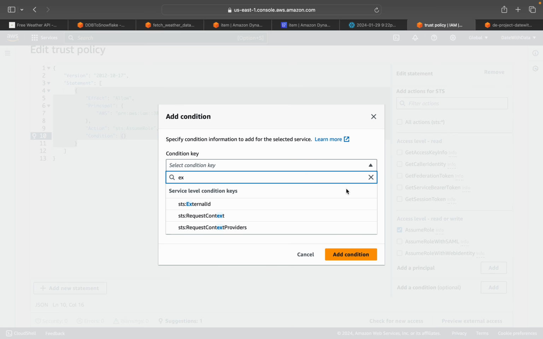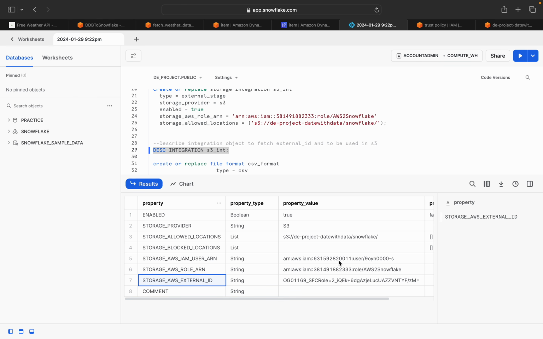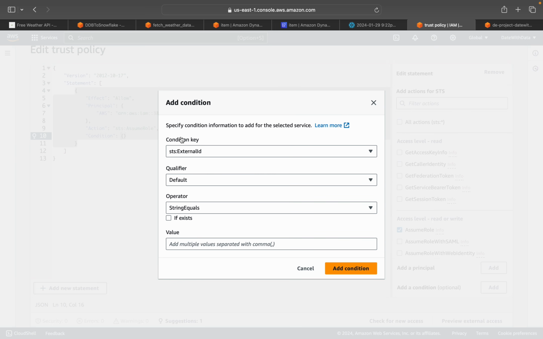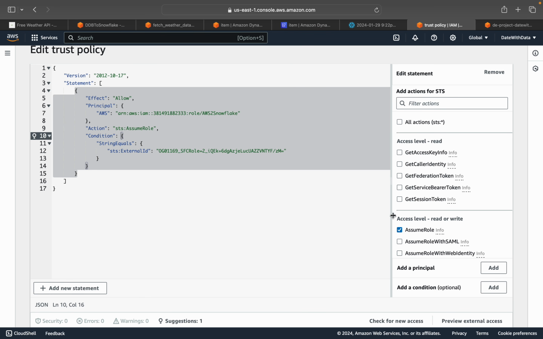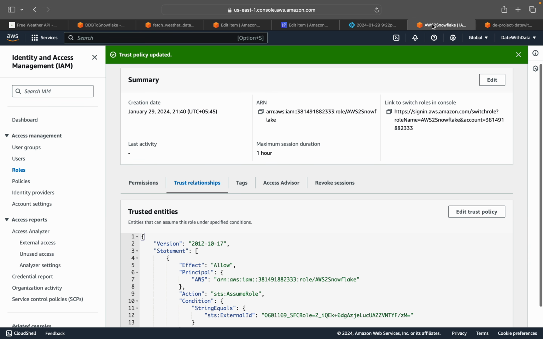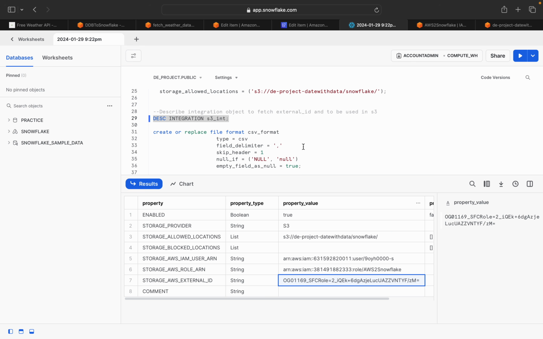Let's select external ID, since our Snowflake is external. So let's copy this external ID. Operator can be string equals, paste the value here. Now this will help our AWS to authenticate the Snowflake. Now our integration object is well set up.